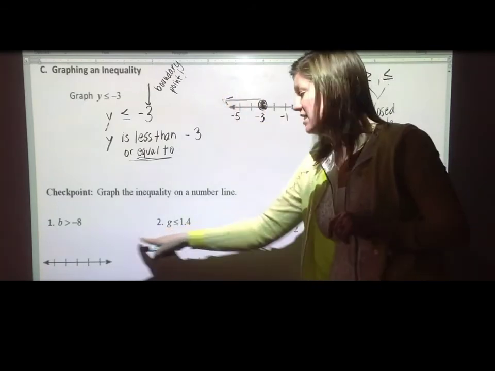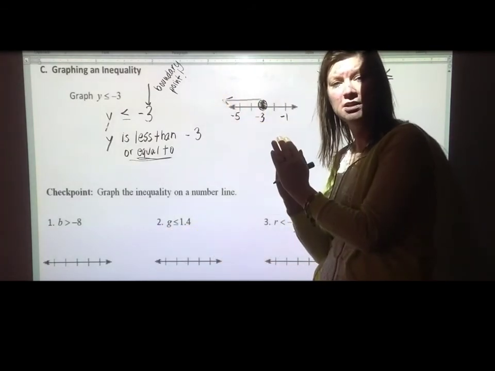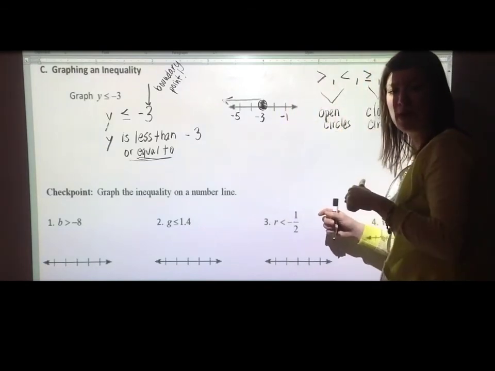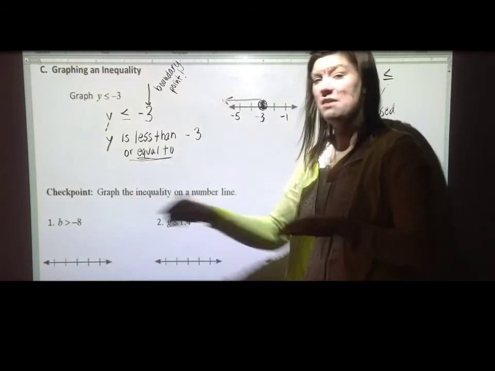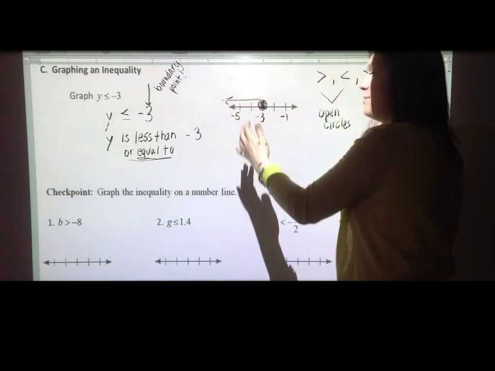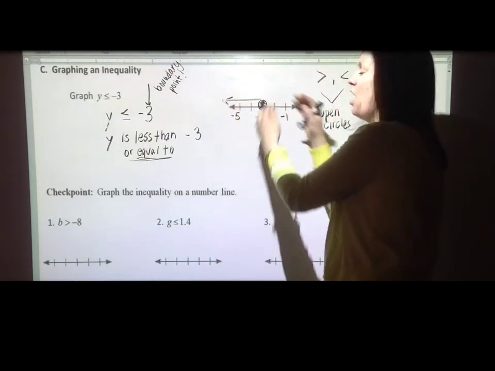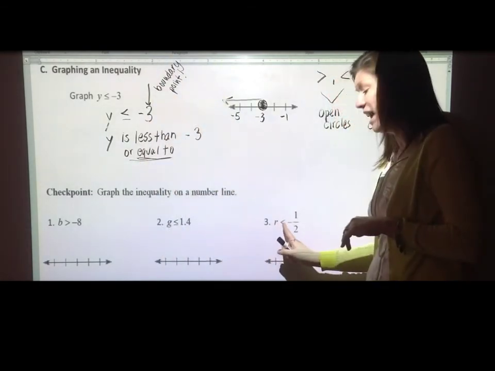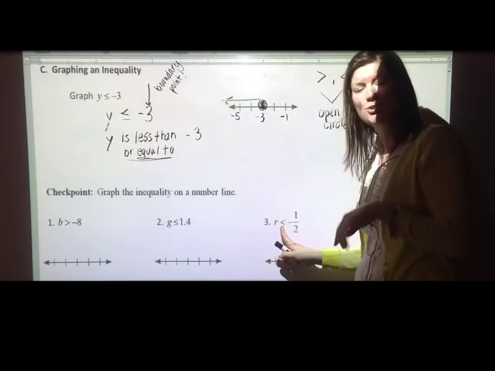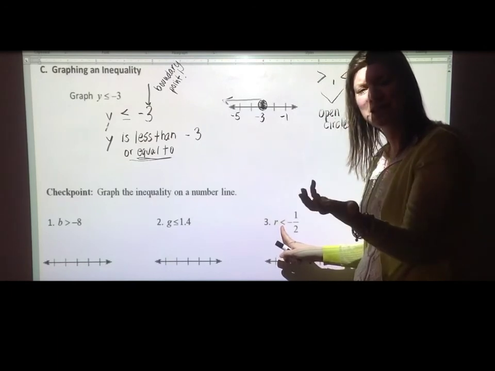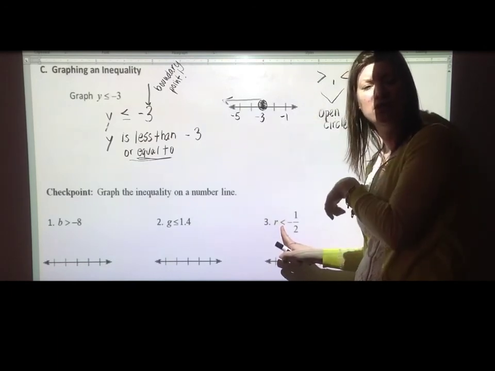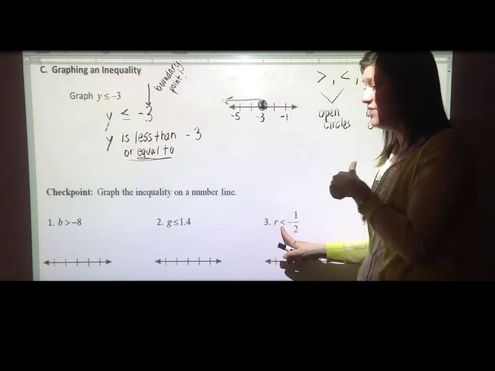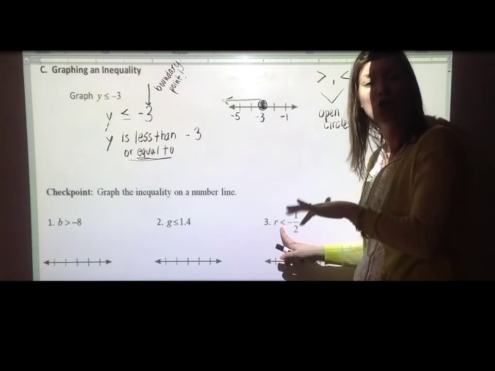So I want you to try these. Set up your boundary point. Decide by the symbols if it's an open or a closed circle on that boundary point, and then read that off. Are the numbers greater than the boundary point? That would be to the right. Are the numbers less than? That will be shaded to the left. And you really have to say these out loud so that you can hear if you're using the words less than or if you're using the words greater than. So take a couple seconds, pause the video, and try the checkpoint. At this moment, at the end of these 4, your note should be complete.